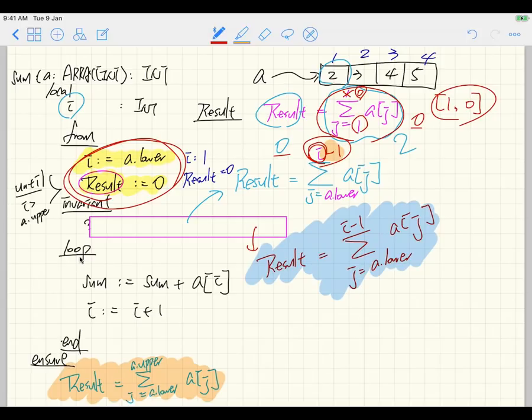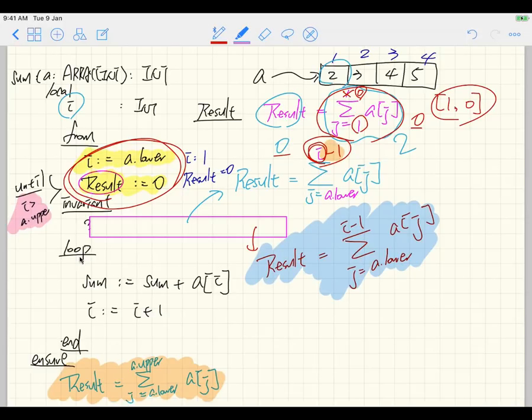I have a hint for you. The hint is exactly what Raymond reminded me about, the exit condition. Can you see the connection here? Aha, okay. In that case, I minus 1 would be exact. Okay, very good.